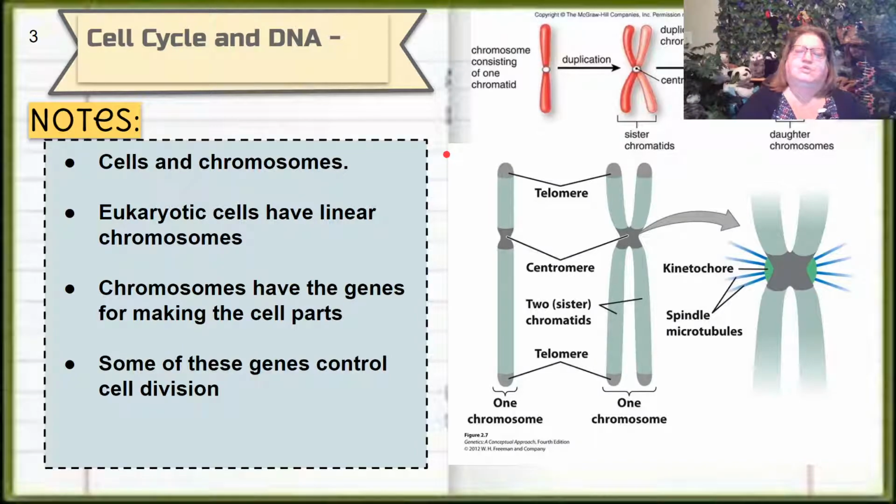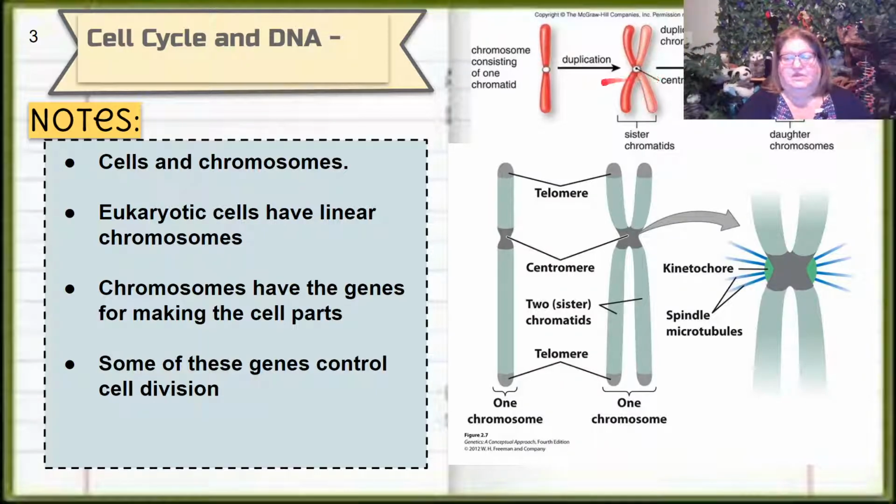A chromosome would contain genes, and the genes are going to be important for making cell parts. What they look like right now isn't very impressive. They just look like a line. They're linear. And so in the red up here, we've got one chromosome. In order to divide, the cell has to make a duplicate copy of each chromosome. So we go from having just one copy in the red to two copies. And you can see they changed the color a little bit, dark red to a pink.